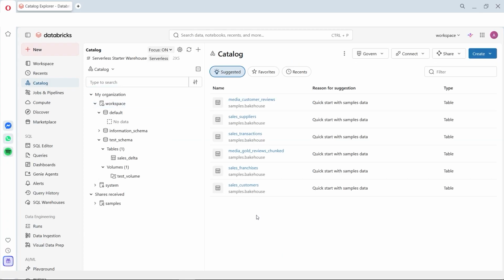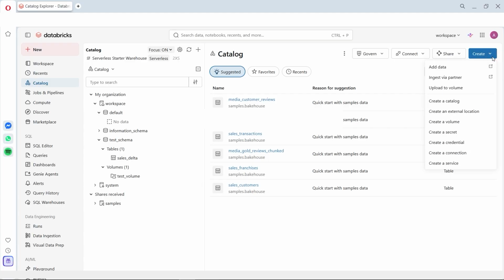Let's click on it. Now if we look here, we've got the input file on our local computer, but we need it somewhere to store in Databricks, right? That's why we'll be creating the schema, tables and volumes. Now let's click on create. Next, we can also create a new catalog, but for this demo, we can use the same catalog, but we'll create a new volume. Let's click on create volume.